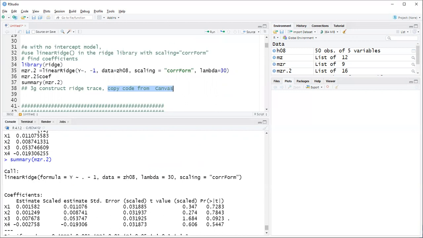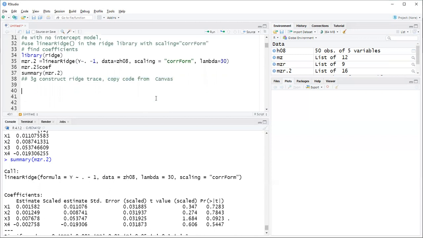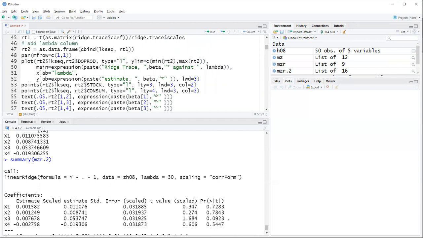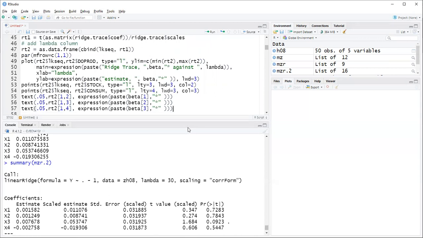So let me just suggest copying and pasting, and I am going to grab that out. So I go over to Canvas, I grab that out, and I'm just going to Control V, and a bunch of stuff goes in there.